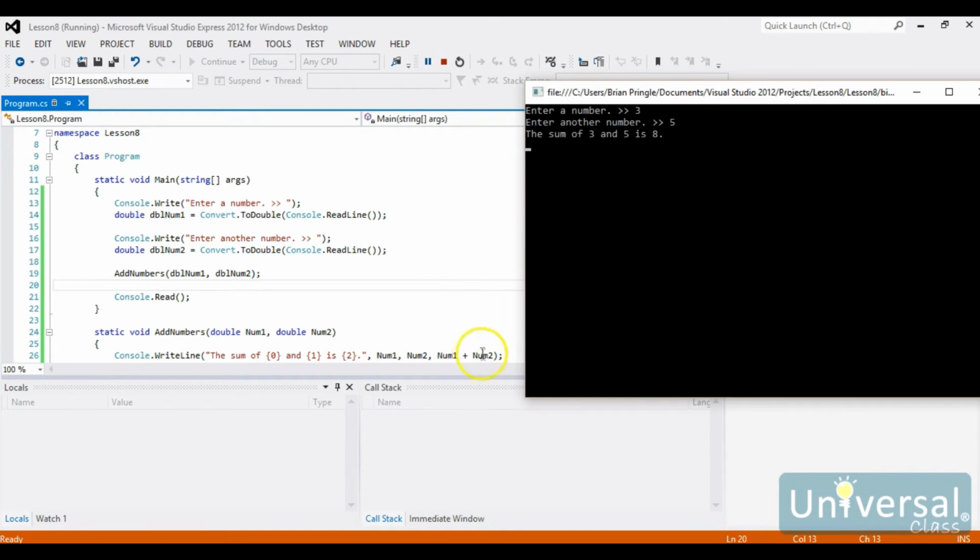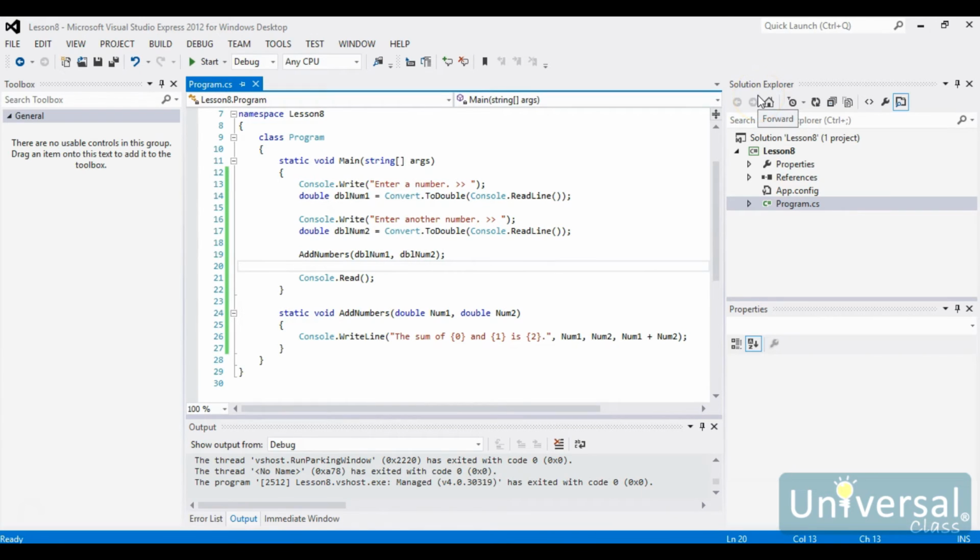Now when I got done with this, because that section of code ran and finished, num1 and num2 no longer exist. dblnum1 and dblnum2 do exist, but num1 and num2 do not because they went out of scope. Once I press enter, the whole program is done. So what happened is we passed those two values over, this method receives them, and then it processes them as if I had created new variables in that method and initialized them.